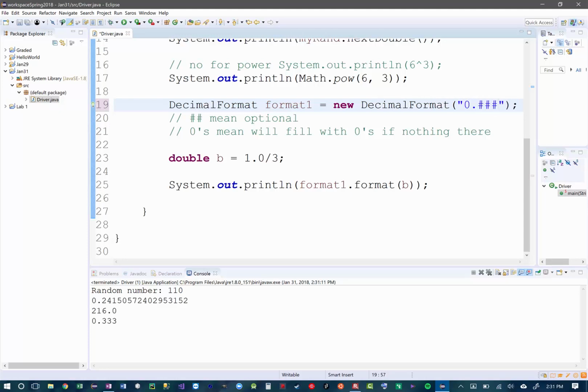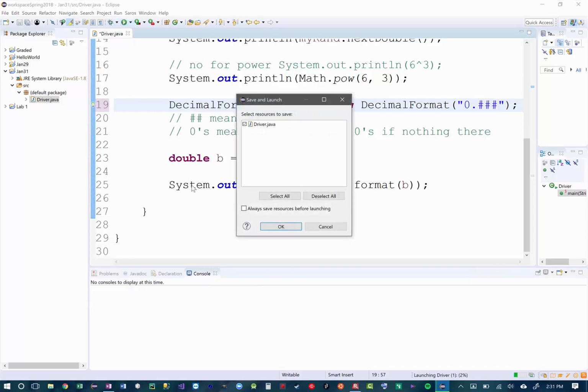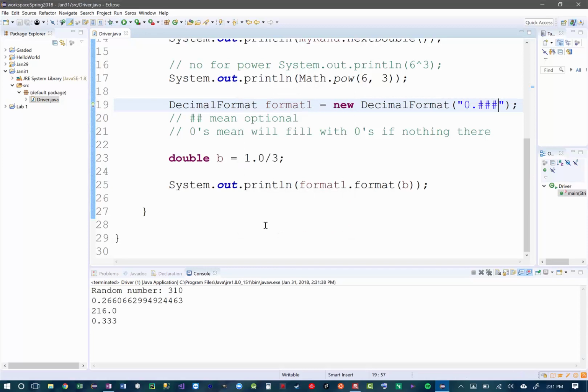Will I get 0.333 still, or will I get 0? There's a lot of muttering. That's cool. Why do I get 0.333 again? Because it's optional, but there's something. Yeah, it prints it regardless. Okay? So what happens if I do something like this?